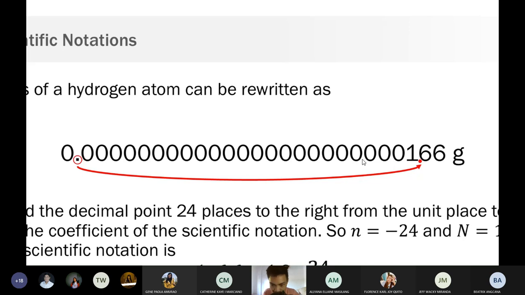Okay, so if I move my decimal point here to where my mouse cursor is pointed, this is still not the number that I will write in my coefficient part, no? Because this is still less than 1. However, if I move my decimal point here in between 1 and 6, then that is okay for my coefficient. That qualifies for the criteria for your coefficient. Again, the minimum number for your coefficient is 1. Okay, so you stop when you're in between 1 and 6 now. So that will be your coefficient, so 1.66, okay?